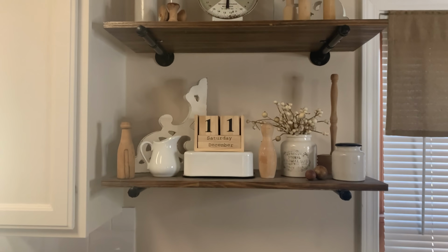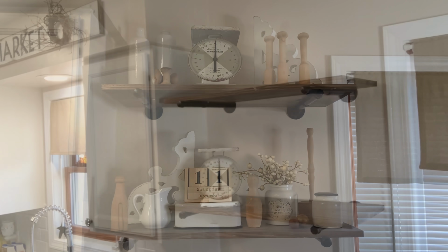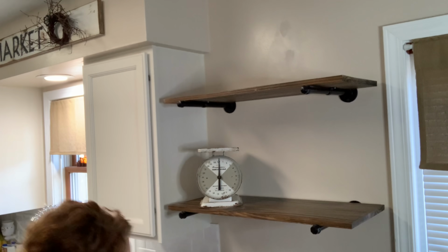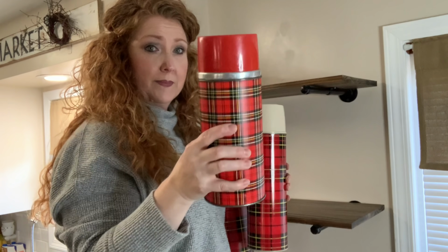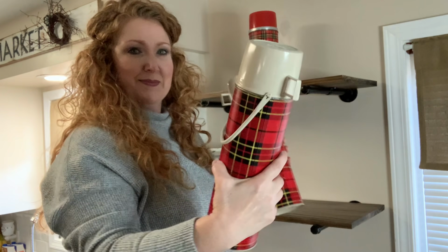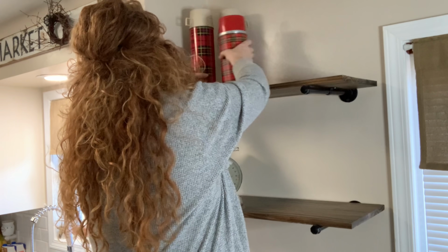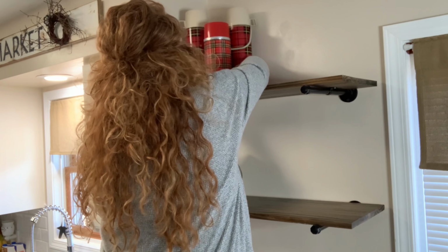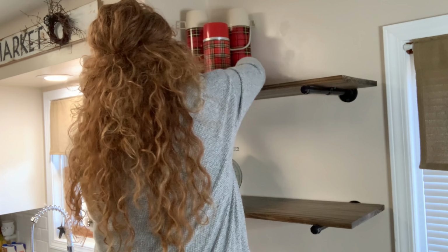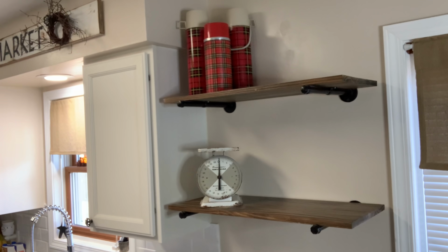As I work on the two shelves above what was our coffee bar, I may bring it back in because, of course, I want a place to display my thrifted finds and my Christmas. And yes, we have some vintage thermoses going into our decor. I just happened to run across these at an antique store that was going out of business. So I was happy to find them. I actually did put them in my booth when we had our open house and they didn't sell, and it was a God wink moment because I kind of wanted to keep them for myself.